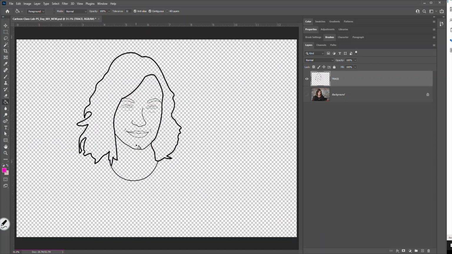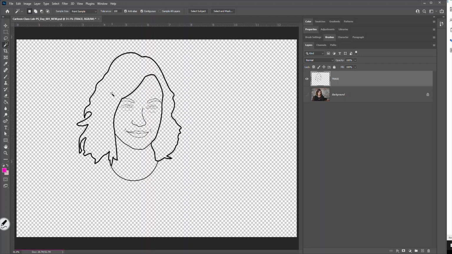Fortunately for us, we're going to be creating selections. If you remember at the beginning of the year, when you make a selection, you're selecting a range of pixels, and you can only affect what's inside of those pixels. So again, we're going to make a selection from the trace layer. That's why this trace layer is so important, because it helps us make these selections. So remember when we use the quick selection tool like the magic wand, when we click in an area, those pixels are going to impede it from spilling out, right?